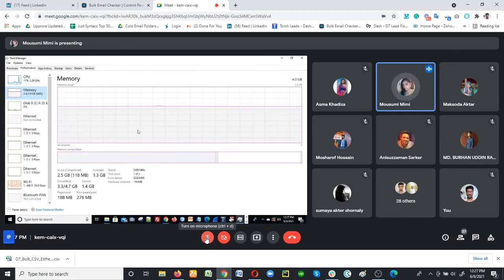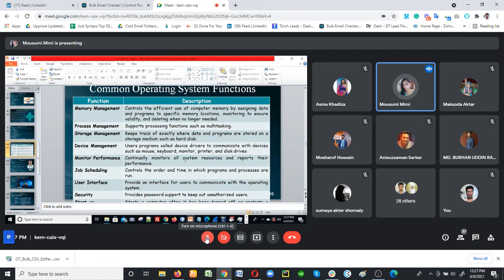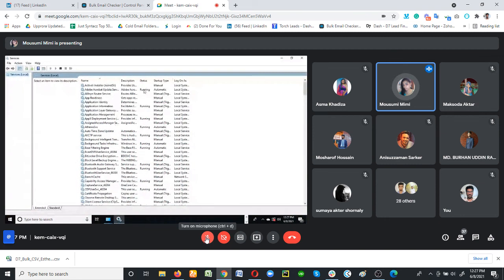Now memory management means which file and folder I will store where, and when I try to store my specific file and folder in the specific memory, whether it has the specific space or not. Process management. It supports multitasking. Multitasking means that at the same time it runs a lot of tasks. So see, at the same time it is running these tasks. So this is called multitasking.